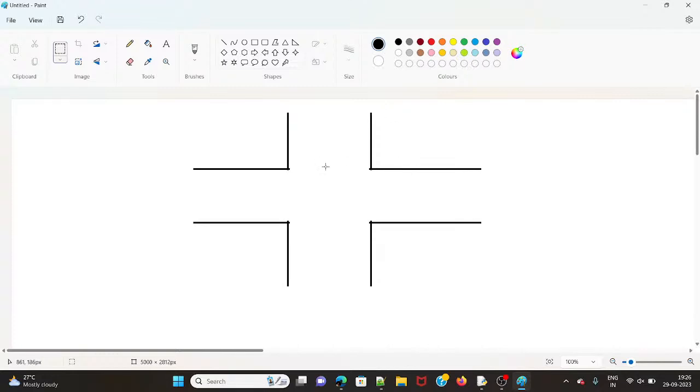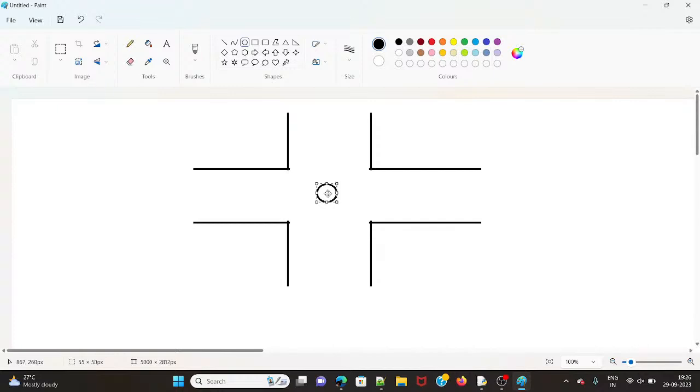Now, guys, what is this? It looks like a traffic signal, guys. All of you observe here.